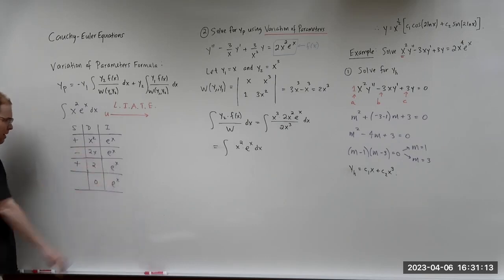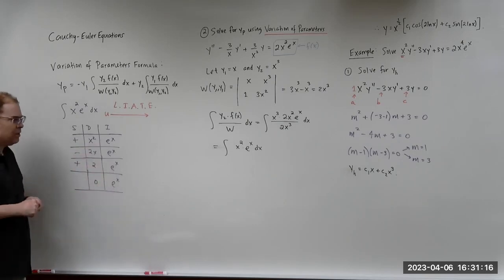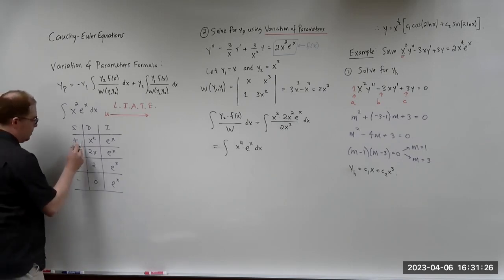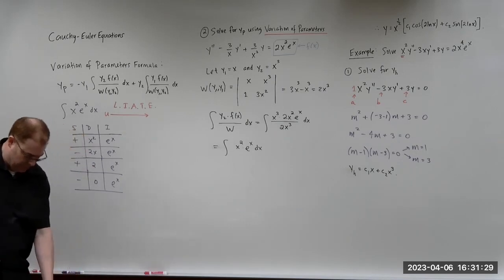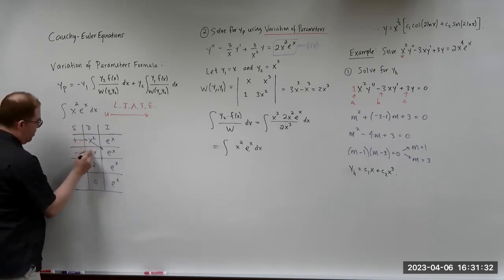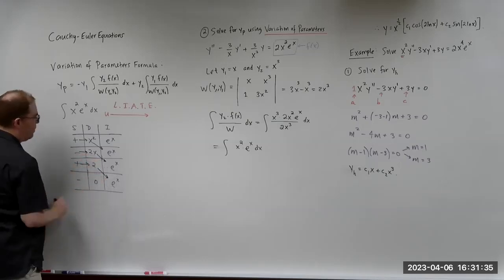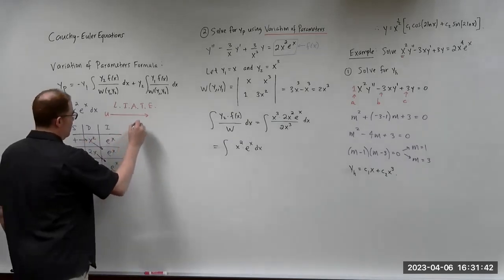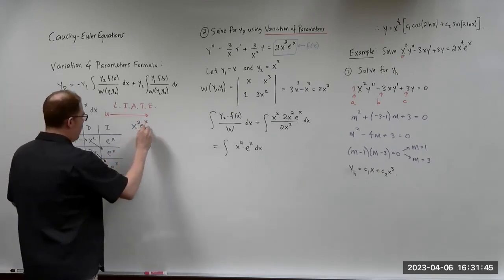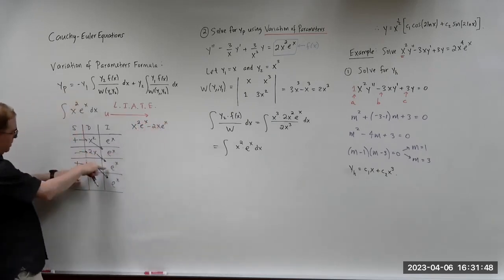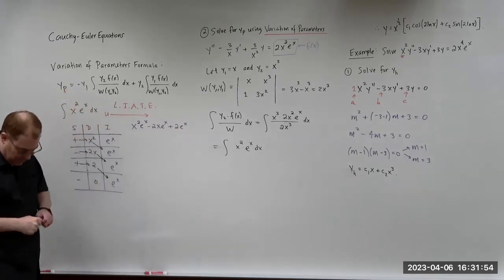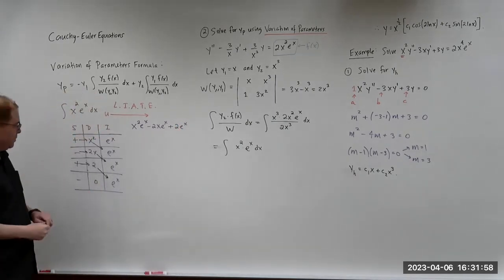Like I said, this is a very old idea. I think this was introduced in a paper in the late 1800s. Okay, so now the scheme works like this, okay? You multiply along these lines, and so the result here is x squared times e to the x, minus 2x times e to the x, and plus 2 times e to the x. All right, so there's our result.